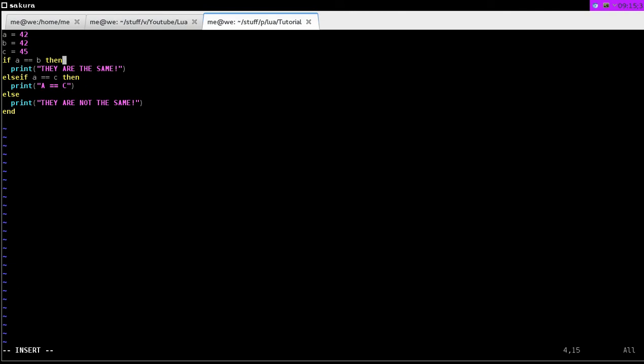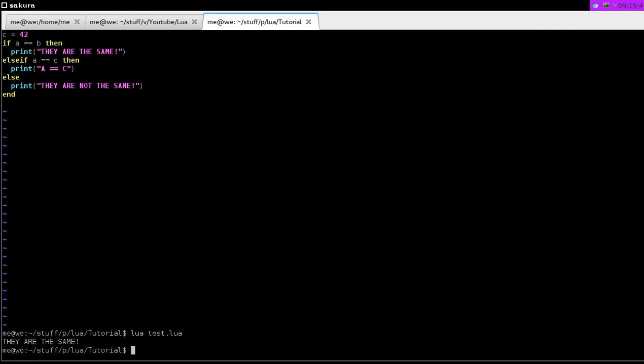That means once it's if they are the same, then it will just break off and not print the other ones. So let's just make this one also 42, and we'll see how that works. So they'll only print they are the same, even though a also equals c. It can't get there because it's an elseif. So if a doesn't equal b and a equals c.